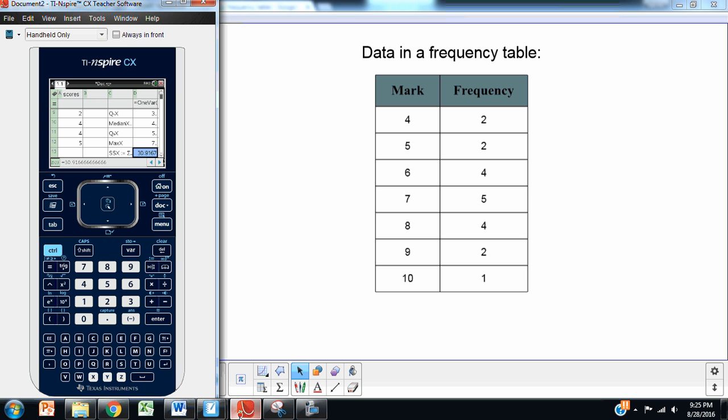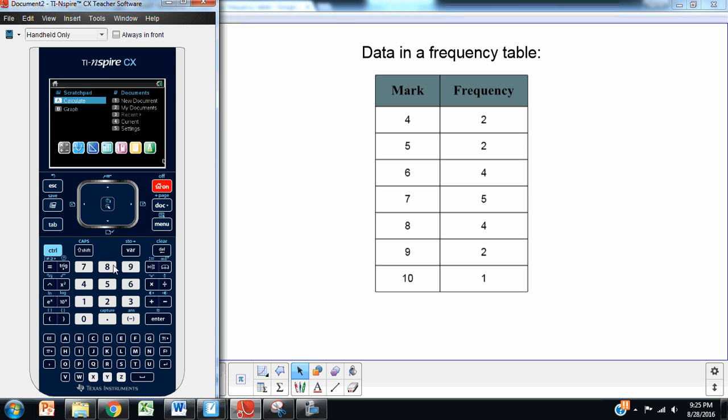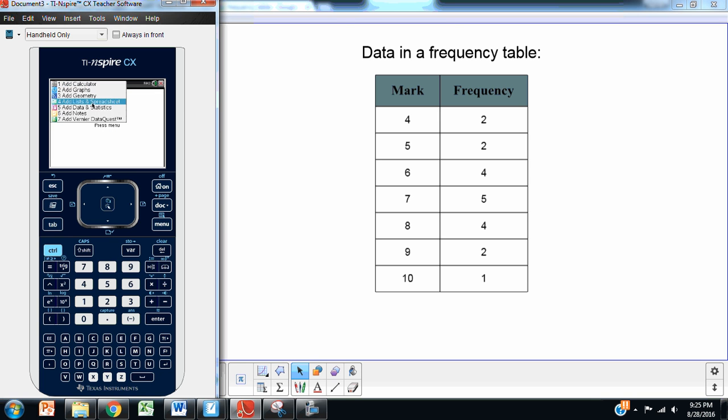If your data is presented in a frequency table, okay, I'm going to add a new lists and spreadsheet page. A frequency table is still only one piece of information that's been collected. And in this case, it's the mark on some quiz, I guess. The scores range from 4 through 10. The frequency is the number of individuals who scored that mark. That doesn't count as a data point. That's not a variable. That's just how many times the data appeared on the list. So this is still one variable statistics. It's just represented in this table, so you don't have to look at this really long list. There's probably over 20 people in this data set. It would be annoying to have to list that many numbers. So here it is in a table.